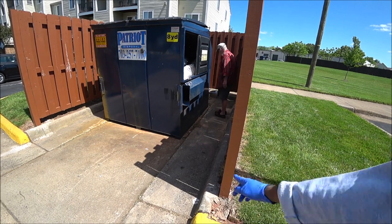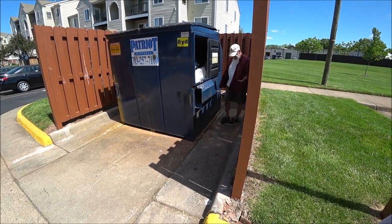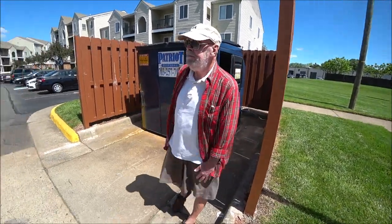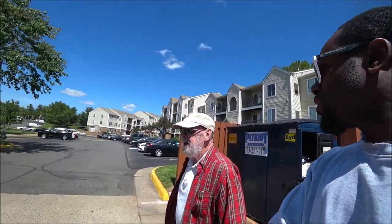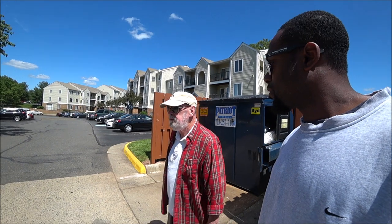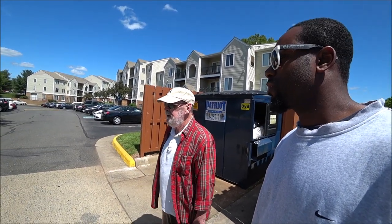I see they got some books back there. Why are you throwing away books? Maybe people need to read something. Why don't they take it to the library? I don't know, man. I'm so disgusted with this world. I can't tell you. Because it's screwed up, that's why. Because of books on the floor? No, just everything in general.